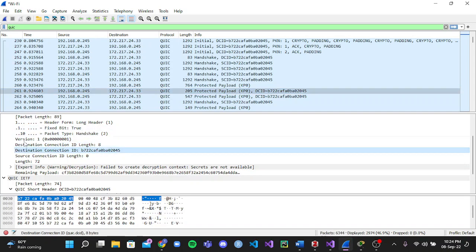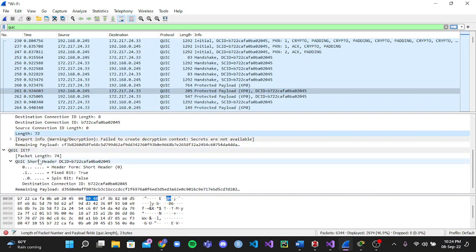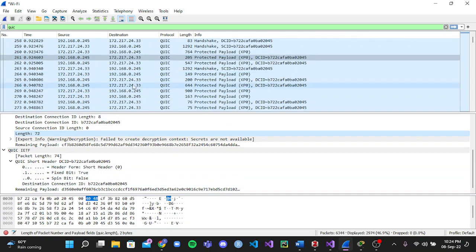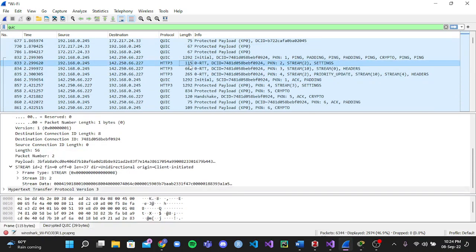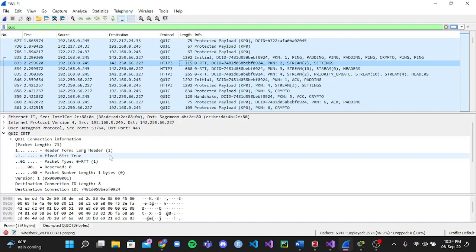It also has another short header, which contains the remainder of the payload. The QUIC protocol does not support fragmentation, so it cannot be fragmented. It does not have fragment numbers like we have seen in other protocols. This is how it communicates between two devices.